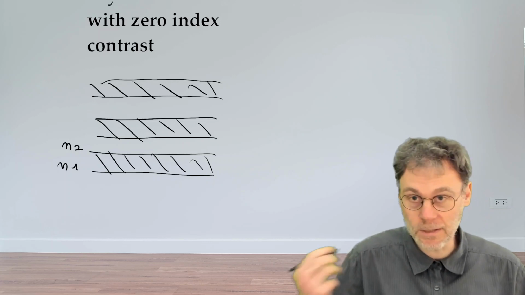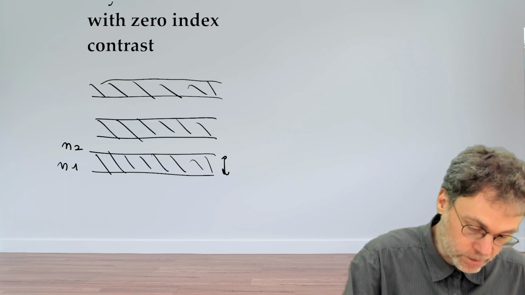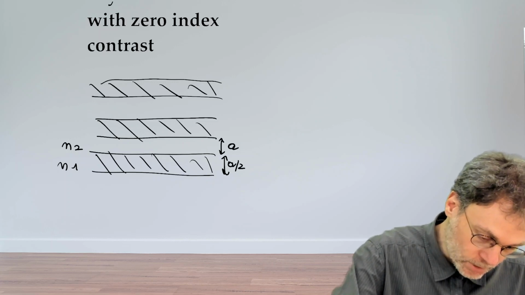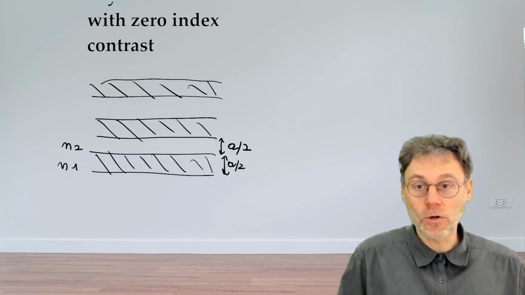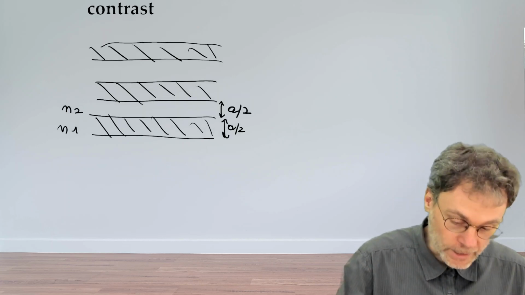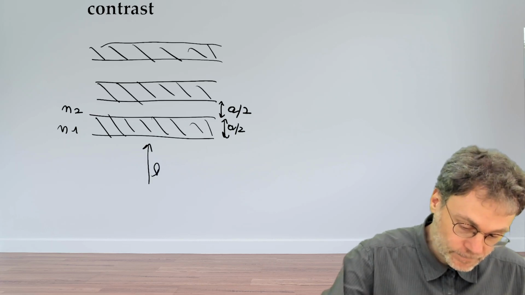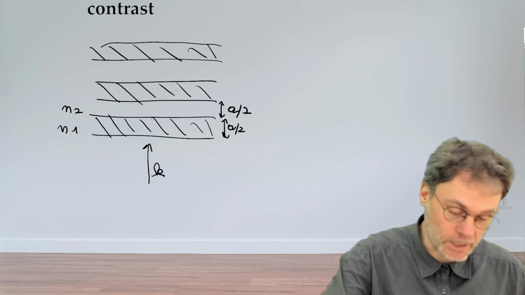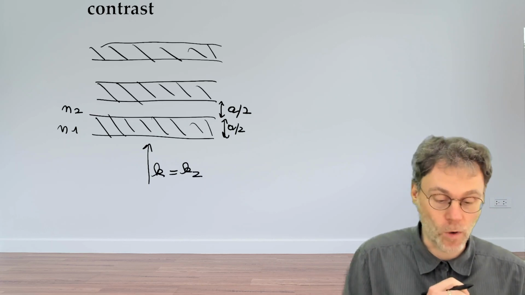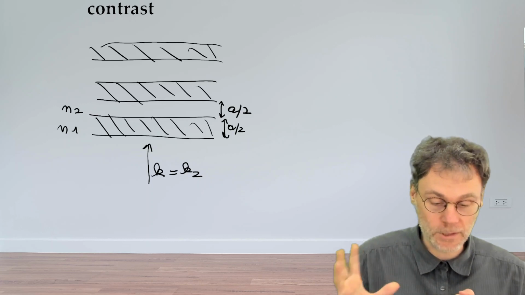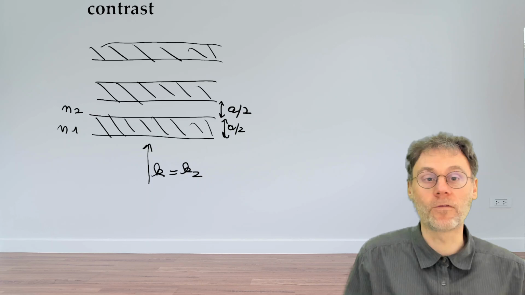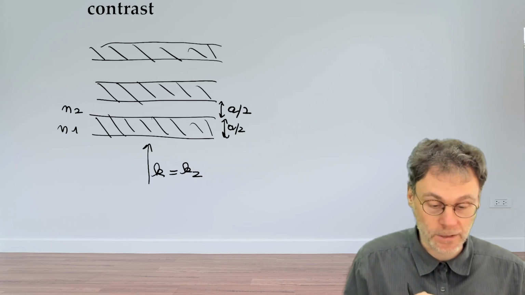And we're going to say that these layers have equal thicknesses, and let's say that they're equal to half a period, a over 2. Okay, so this is the structure that we're studying, and we're only going to look at normal incidence. So if you have a K vector like this, it will only contain, let's say, the z component, and we're going to say that Kx and Ky are equal to 0. So this is the situation that we want to study: an alternating sequence of layers with equal thickness.